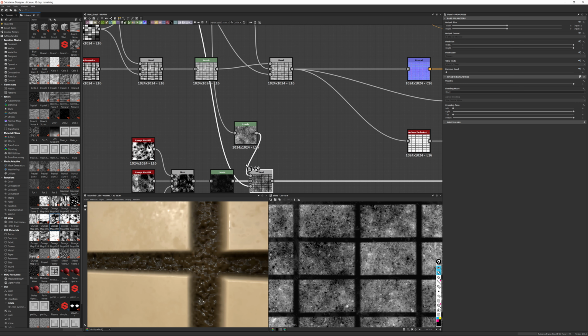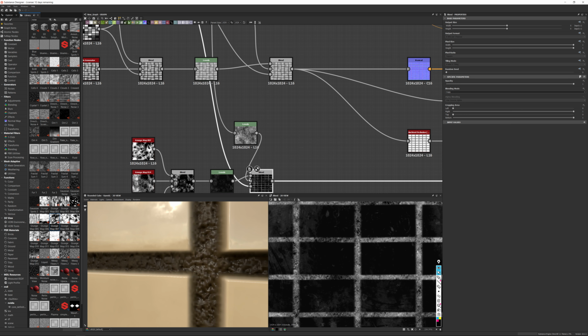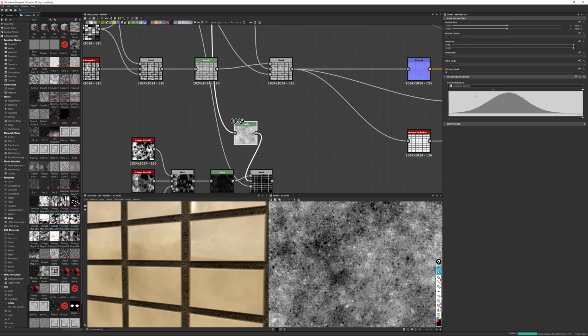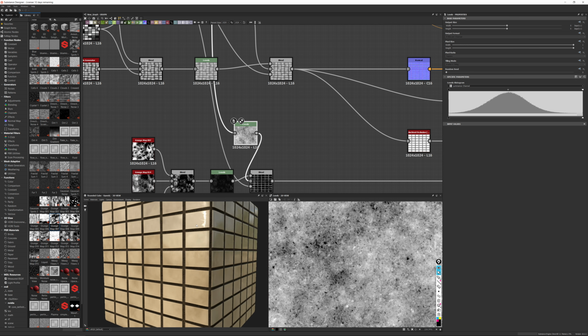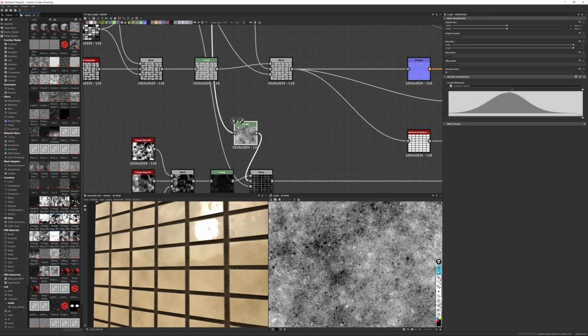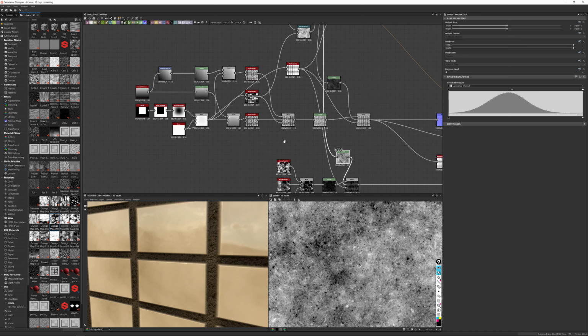So again, I want to get the order correct. This should go into A, this should go into B. And now with this, I should be able to play around with how rough that grout is. So the grout should be more rough than anything else, but it would be nice to have a little bit of variation in there. Maybe what I'll do is leave that centered like that. That's not too bad. I think the spacing here, like I said, is a little big.